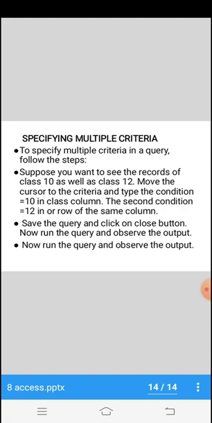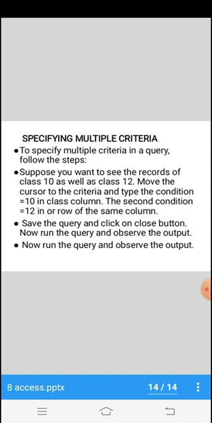So if you want multiple criteria, you have to write a single criteria and the second criteria in the same column. Suppose you want the records of class 10th and 12th, so you have to move the cursor to the criteria row. In that criteria row, you write down equal to 10.